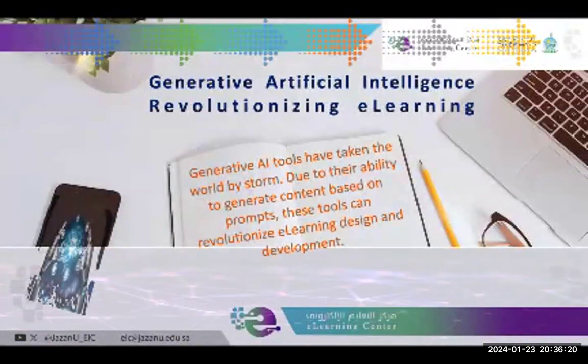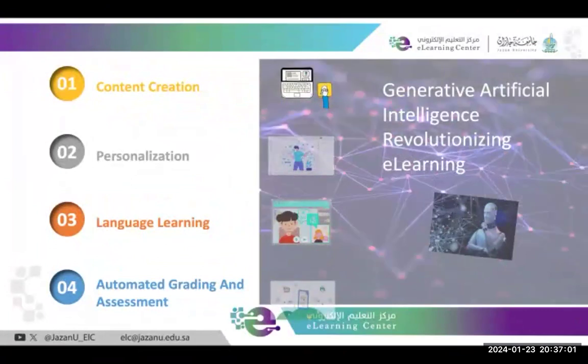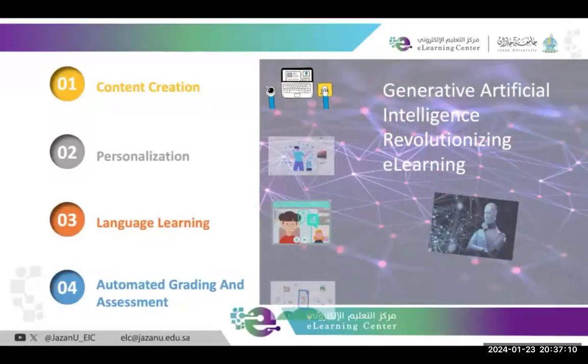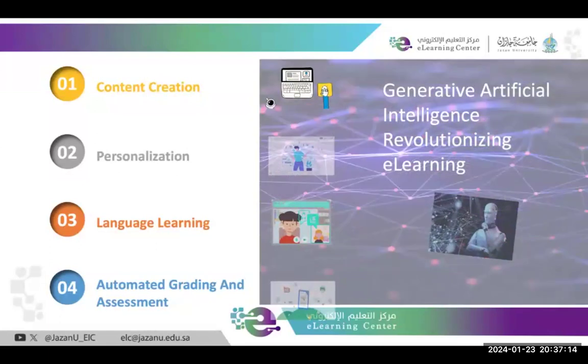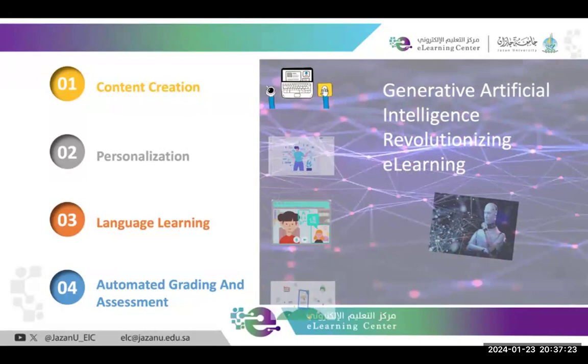So in this way generative AI has revolutionized e-learning. Generative AI tools can generate content or media from given prompts, and this capability to generate text, image, audio, or video has opened up many possibilities. It is natural that the e-learning industry, which thrives on innovation and creativity involving text, image, audio, and video, will be revolutionized by such AI-based tools. As I have discussed many times, e-learning is specifically based on visual understanding. If you have very strong visual content, such as presentations or video-based lectures, or you have recorded something, it can help you understand in a better way how e-learning is promoting the learning process in higher education.